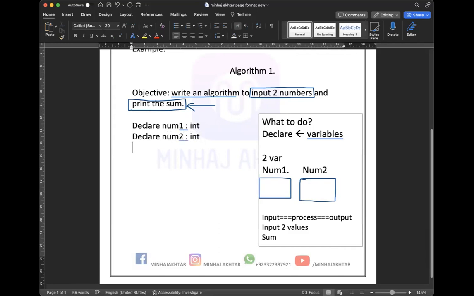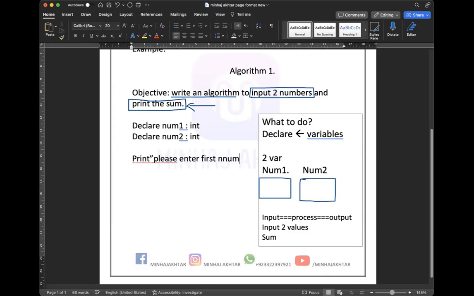Fine. Now I wanted to print a message. Programmers have different minds, so it's up to you whatever you write. I write print, Welcome to the program. Or I write, please enter first number.